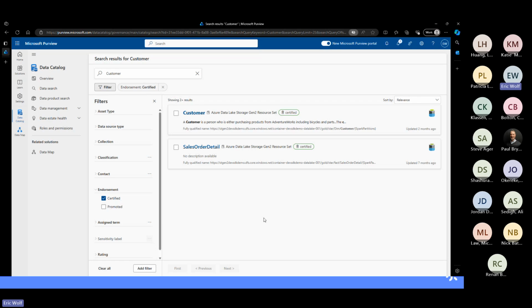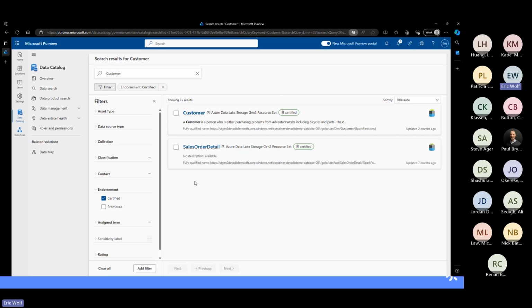Then what we can say is, okay, well, now we have the knowledge, right? We have the ability to set that as certified. And so if I'm a developer, for example, and I'm wanting to create a report, then I know that this customer asset is certified and endorsed by the business, so that this is the best source of truth for that report, right? So typically speaking, this would be a data warehouse or some other semantic layer that's well trusted within the organization. But we can set up rules to set up that certification process.